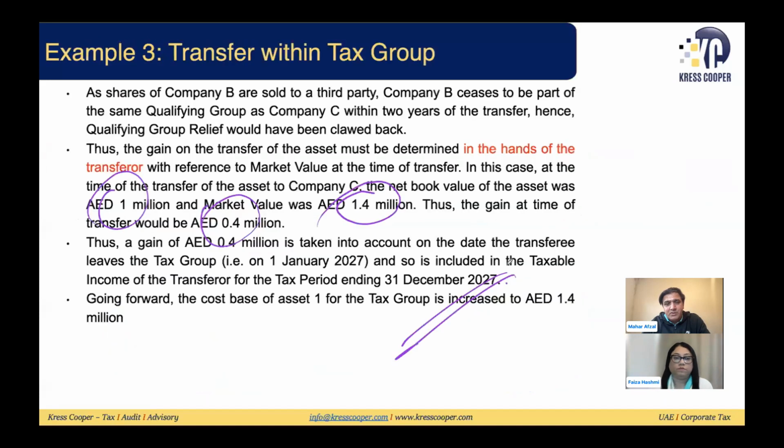So whatever we have discussed today, basically, we just recapped the conditions to form a tax group. Then we discussed any changes in the tax group. The important thing is when these changes will be effective. So we have summarized the changes into 4 categories: if you're submitting applications, you are failing to meet the conditions, you're leaving the tax group, or you are a new company. Based upon this, the changes will be effective. This is more or less the same thing. You need to go through this in detail.